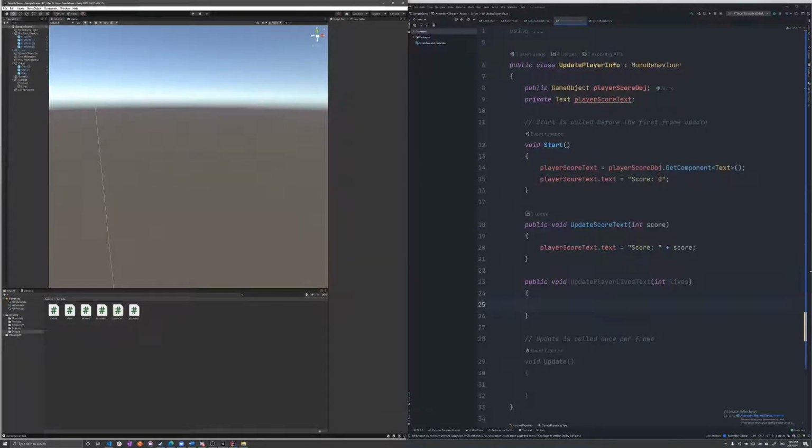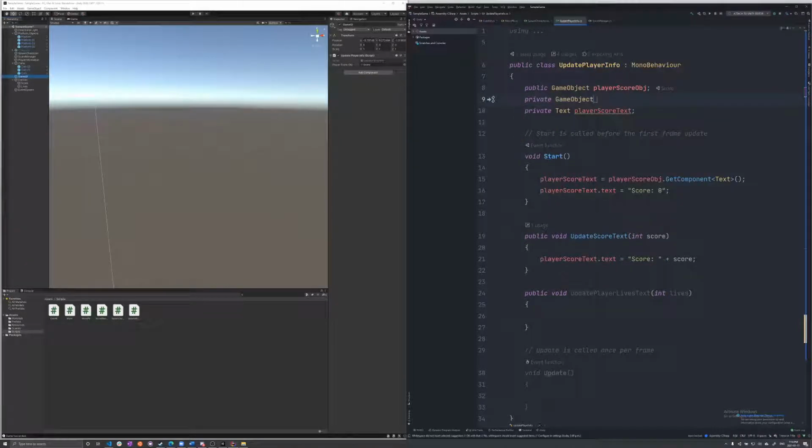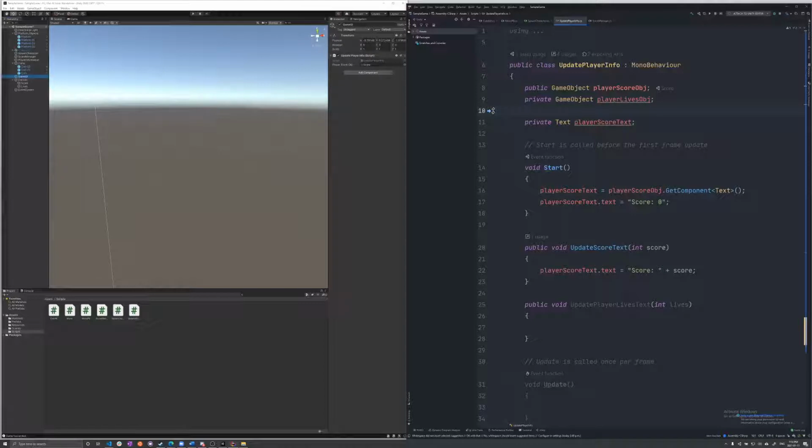So now this time what I want to do is I'm going to create a private reference. As you recall, I created a public player score object so that I could just drag into this. But when I make a private game object reference, which says player lives object, the naming convention is that I have an underscore in front for a private variable. So if I do this, I cannot just retrieve it, or I can't just have the reference by default. I need to do something for that.